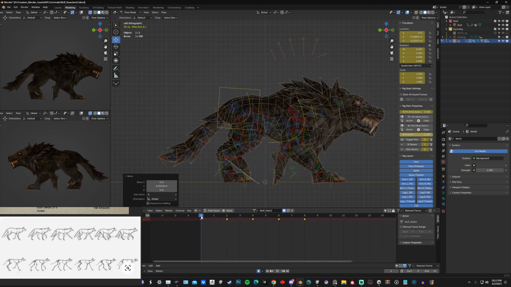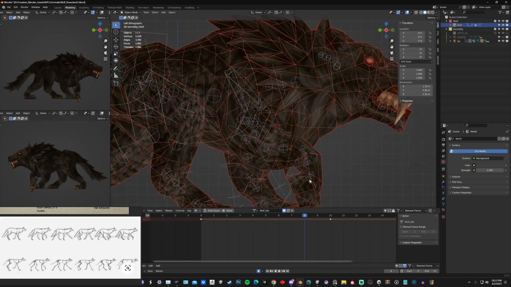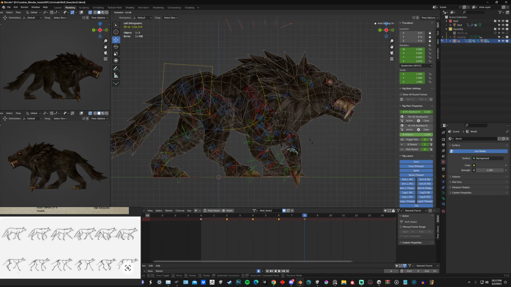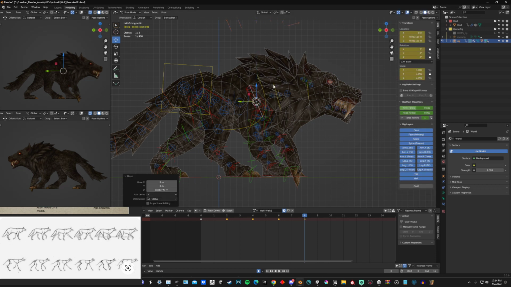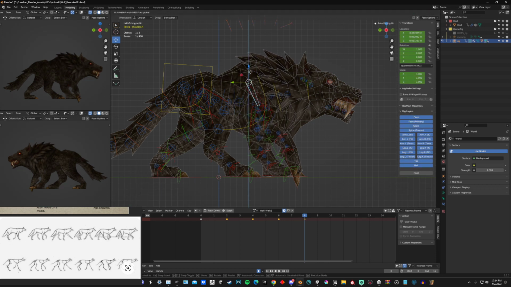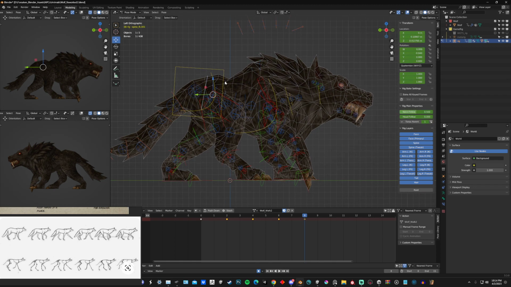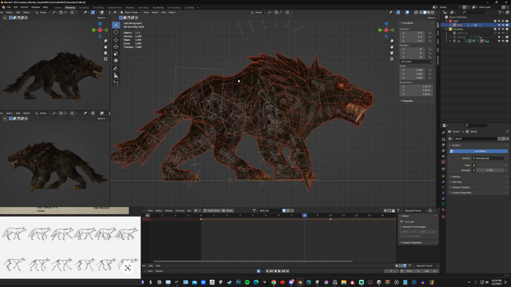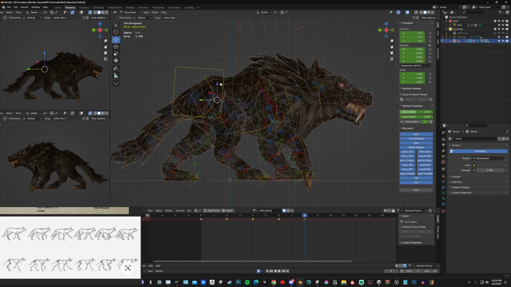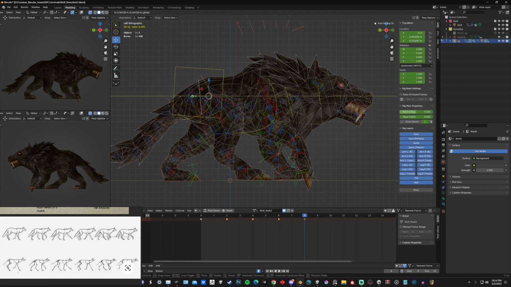So now we have that movement. This we'll fix later. Oh, wrong one. This also I'm going to be doing later. But I see there's some problems here. There we go.